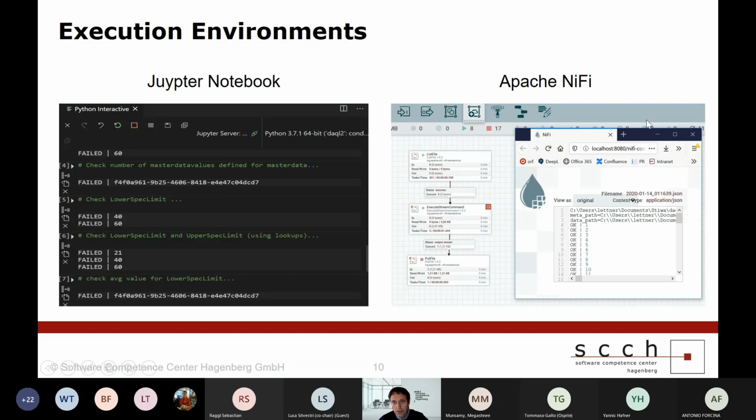So we also made a wrapper that can be used in Apache NiFi, where data arrives at sources, it will be tested in a separate processor, and then the result is sent either to a database to track the development of your data quality, or to other subsequent processes that may have to know how the quality of your arriving data is right now.